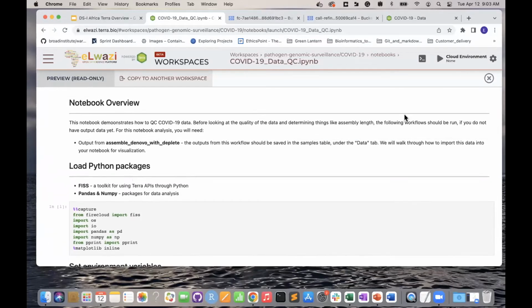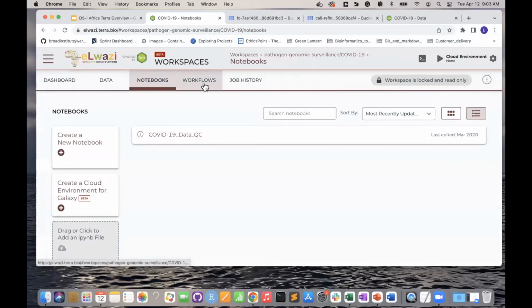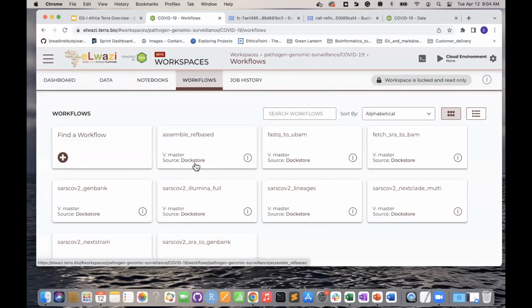The last thing I want to call out is another type of analysis you can do in addition to launching an application, which is doing workflows. I've mentioned this a couple of times, but this is a good option if you have a lot of samples that you want to automate your analysis of, to do the analysis at scale. You can find or create a workflow written in the workflow description language.